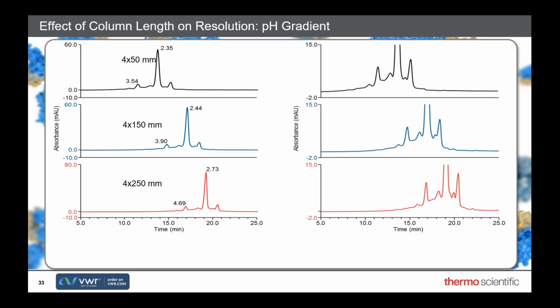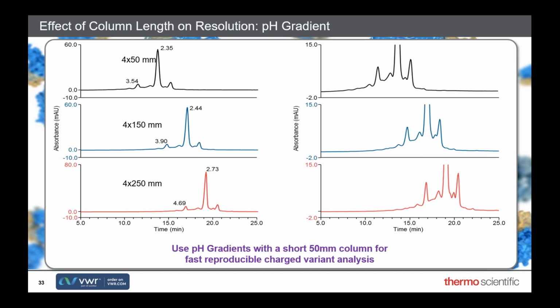Okay, and so now taking a closer look at pH gradient analysis. What effect does the column length actually have? Well, resolution usually increases with column length in standard chromatography. On this slide, we're showing chromatograms for 3 different column lengths, from 50 millimeters to 250 millimeters, done using pH gradient analysis. It's clear there's little to no difference in resolution with column length when using a pH gradient. As I mentioned, the mechanism is trap and elute, so the rapid on-off mechanism gives no further interaction with the column once the protein is off the initial binding site on the column.